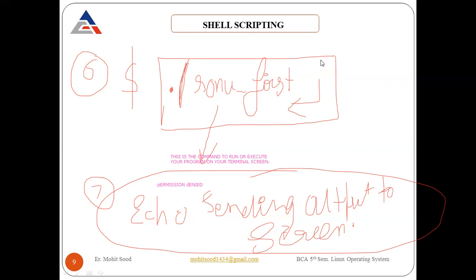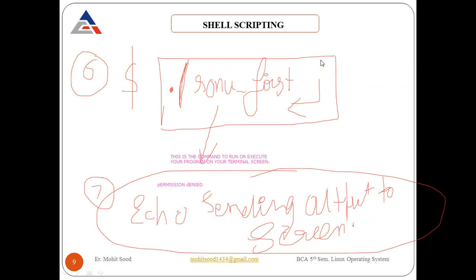Next step is to open the vi editor. There you can easily type your script, modify it, and append text. In the vi editor, you first type hash not slash bin slash bash.